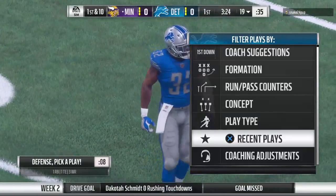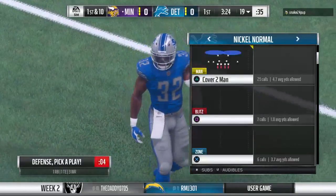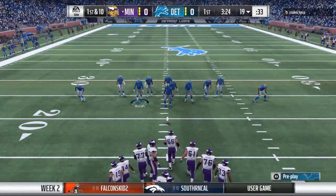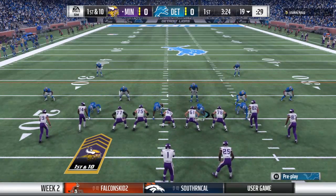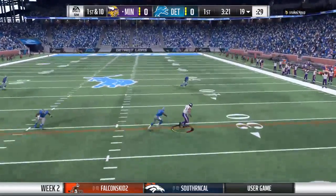And oftentimes that first drive is just a feeling out process. You have some plays that you've got called and you want to see how the defense reacts. It may not go terrific on the first one. Now they're ready to go. They've kind of got a look at them, got a sense. Let's see if they open things up a little bit. If they open things up, let's see what the defense does here, too, after a good stop.